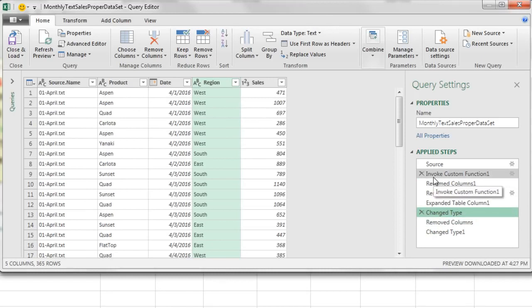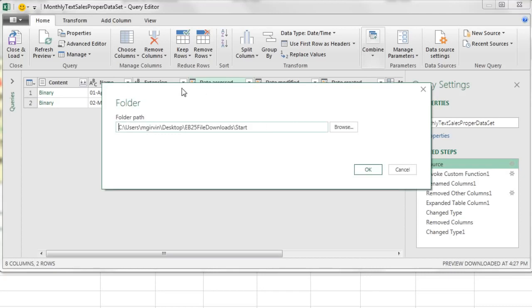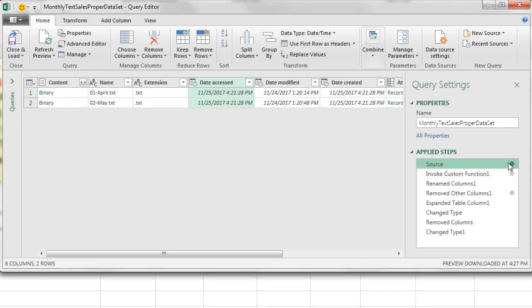Later, if the folder path for that start folder changes, you can come back and edit this. You can come over to the little gear and click on it and actually change the file path. Browse and find the new start folder. Cancel. That's an example of how we would come back here later, select a step, and edit. And again, if you really mess up, you can click to delete those.